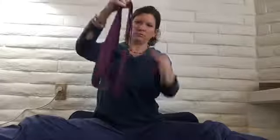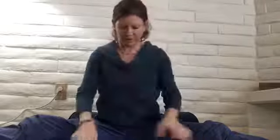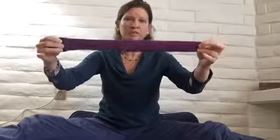Grab hold of your yoga belt, and I want you to take this belt and fold it in half twice. So, fold it. And then work with your fabric, whatever that fabric happens to be, so that you have this long, well-folded belt. There are no wrinkles, there are no twists, because this fabric is going to be feedback for your hands again.